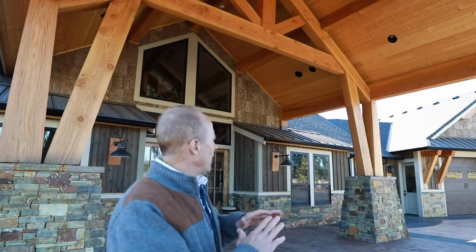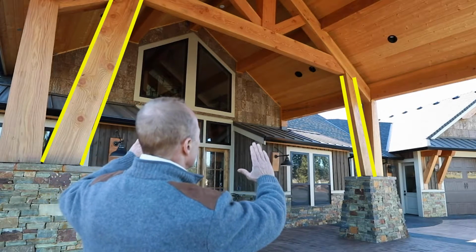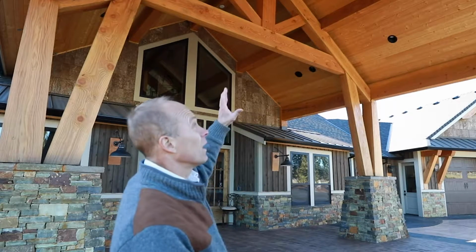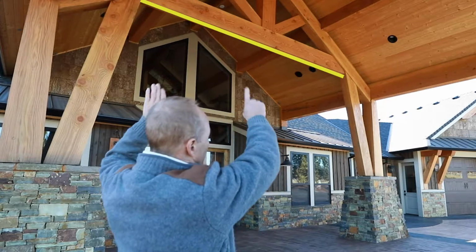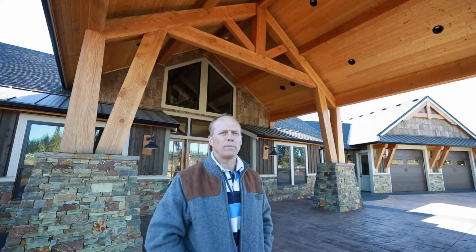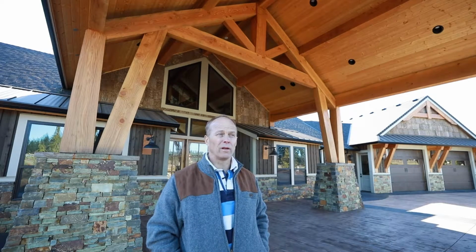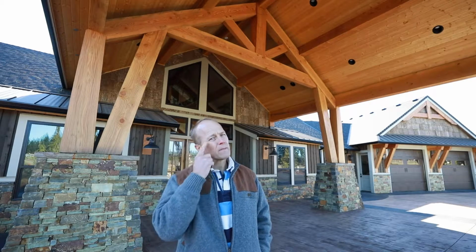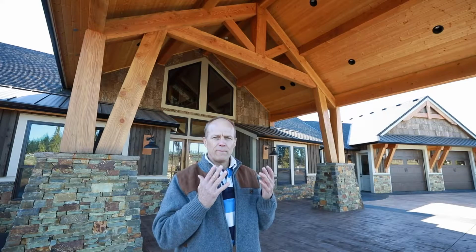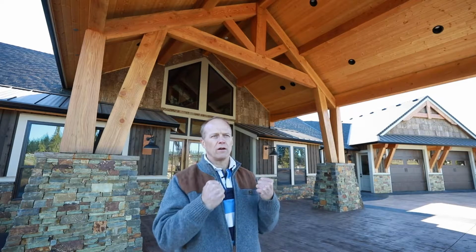Okay, one other factor with this porte cochere, and you'll see this with a lot of our designs, because it's a 1-2 punch. You'll notice the angles on these posts here, they do 2 things. They cut down the span, so this is a big load, but the span is cut down, and it also gives lateral bracing backwards and side to side like this. So it's really a 1-2 punch for buildability, and it also gives that visual weight, that visual stability that makes it feel so robust and so secure.